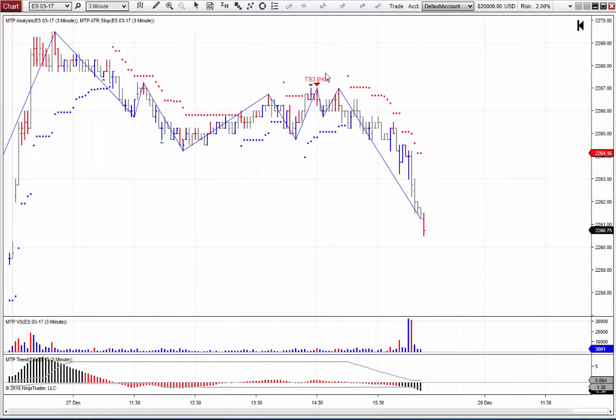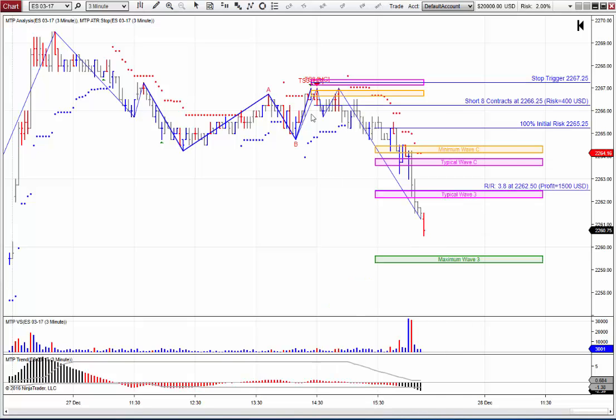A bit later in the day there was actually a lovely sell setup here. This is a good example of when a history triangle can be a good trade and not necessarily a failed trade, because we had a double top. So you can place the analysis on this red bar here. Can you see that? And there you would have been taken in, but you wouldn't have been stopped out. In fact, you'd probably have gone up to a double top and then come down and been taken in.